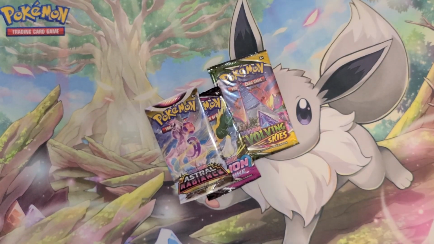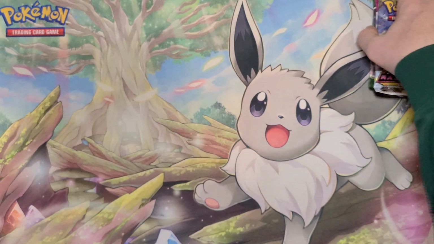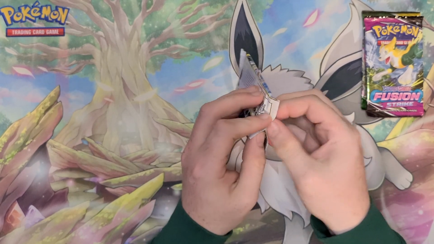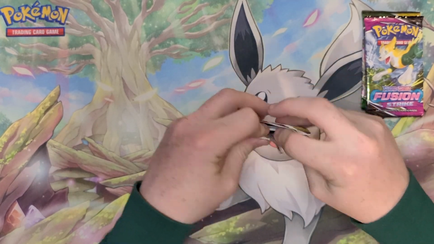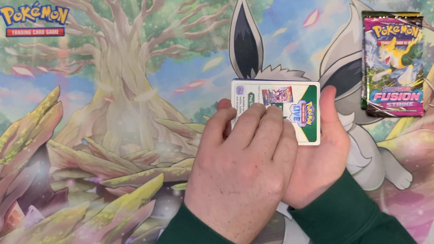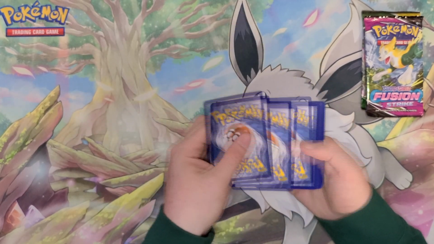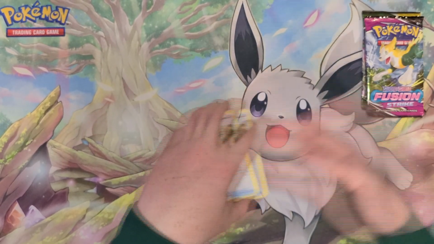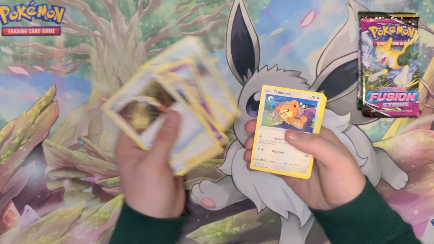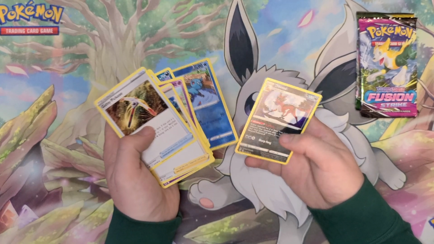Go ahead and do that. And we will open them in the order we found them in. Starting with Astral Radiance. We got some pretty good Astral Radiance pulls out of the last tins, but that's not really a set that I'm actively collecting. I prefer to get something from Evolving Skies. But I mean, I'll take anything at this point. Alright. Togepi, Chatot, Magnemite, Teddy Ursa, Hisuian Sneasel, Reverse Holo Duat, and the Thievul.